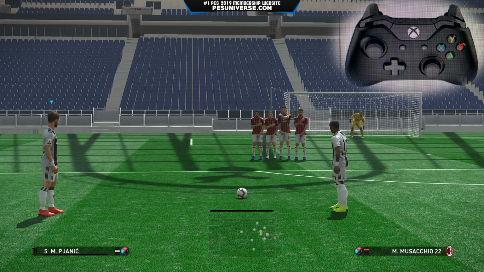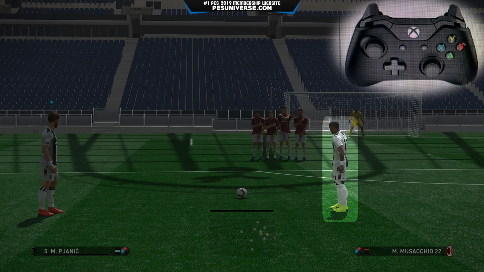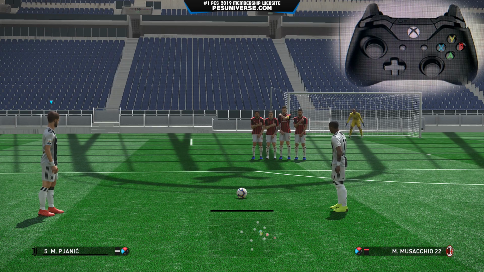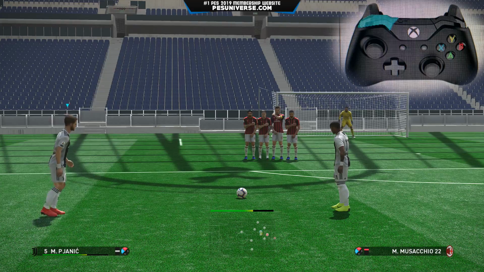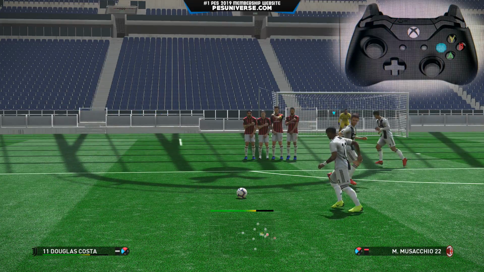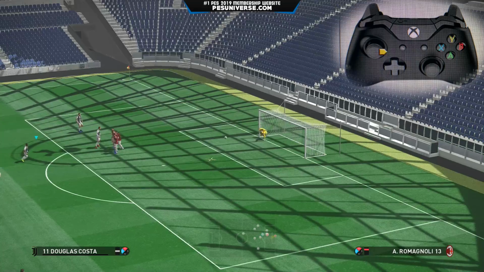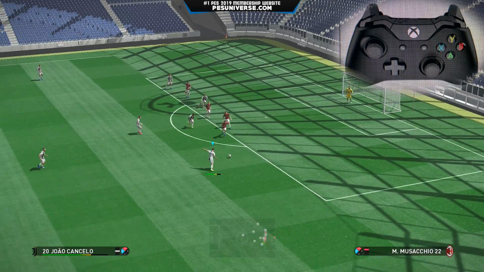So say this time we'd like Douglas Costa to take it, because it's primarily a left-footed player, but we still want a bit of a dummy run. Instead of pressing the left bumper, we're simply going to be using the left trigger. So we'll line up the strike where we would like it. We hit the left trigger, shoot, pass, makes the run, and Douglas Costa comes in and bends it and hits the post.